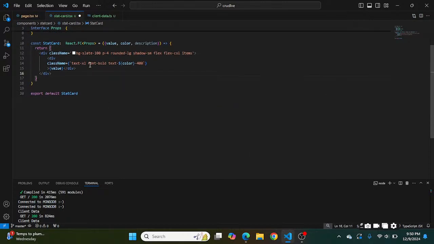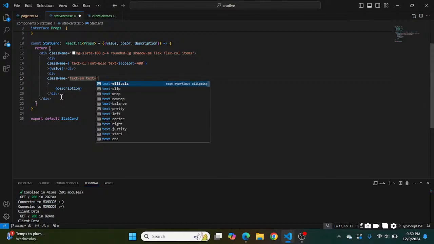Okay, and under that div, we'll add another div that'll hold the description. And that'll care for everything that's being passed into this stat card. And we'll give it a class name of text-sm.